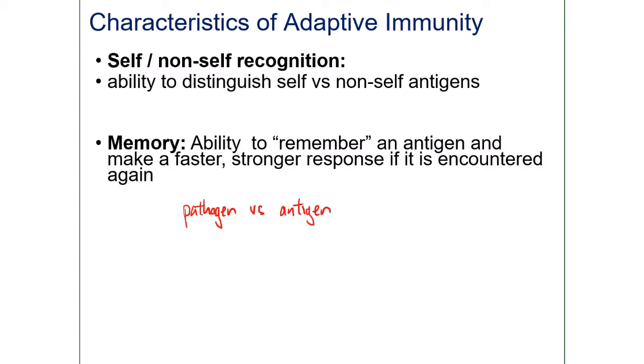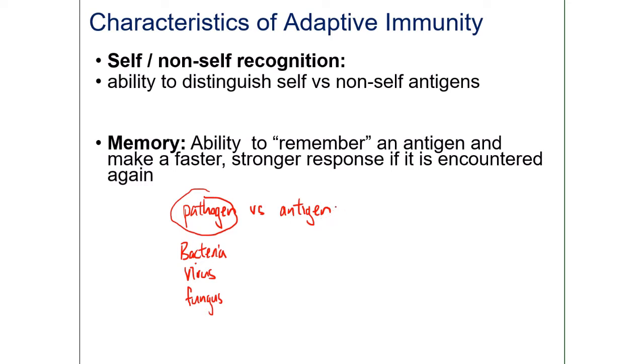So pathogens are basically living things that cause you to become sick. So bacteria, bacteria is a pathogen. Virus, although some people don't consider them as living, but it's an example of pathogens. Fungus, parasites, so all these things are pathogens. They can cause you to become sick, and they are for the most part alive.